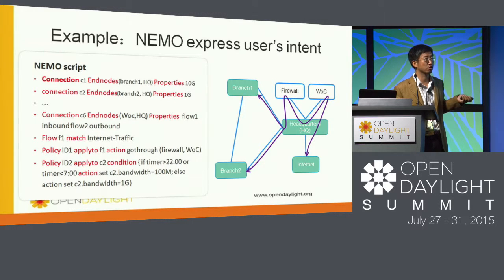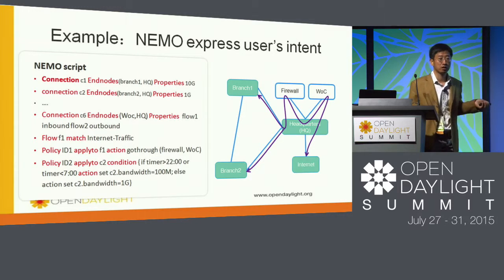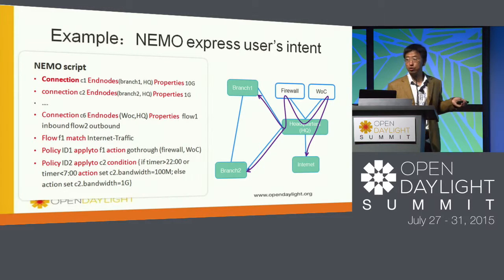The service provider controller can understand this script, translate it to the real network device configuration, and automatically deploy this service. So, using the Nemo script, it only needs several minutes to deploy it.